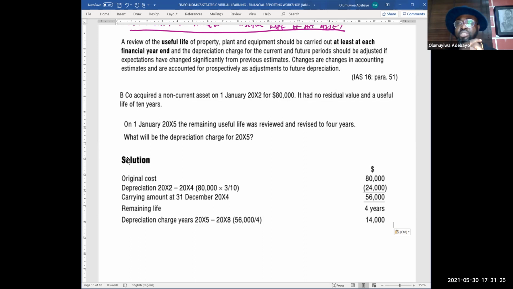And that is the impact of carrying out a review of the underlying factors. One, you review the residual value, you review the useful life, and you also review the pattern of consumption or usage that might warrant you to change the method of allocating on a systematic basis the historical cost of an asset. Any question?